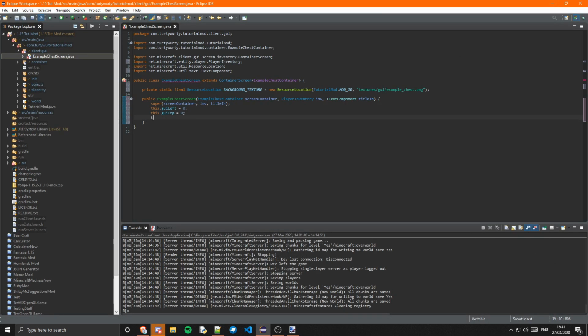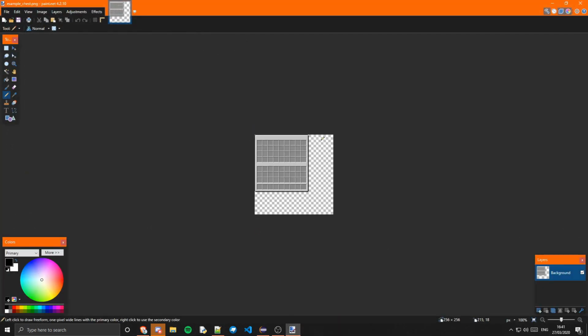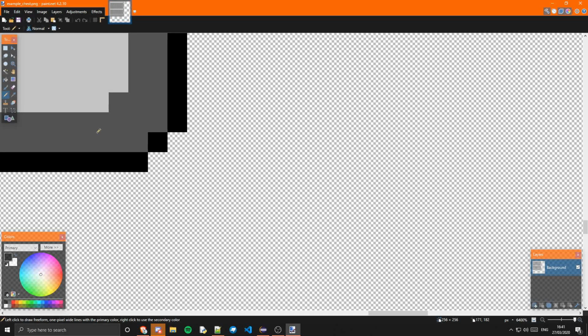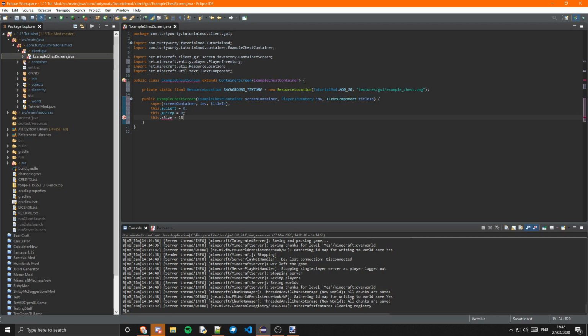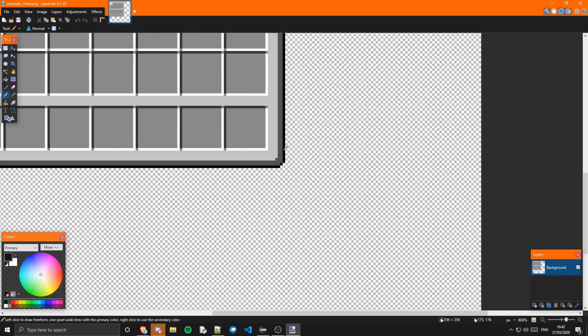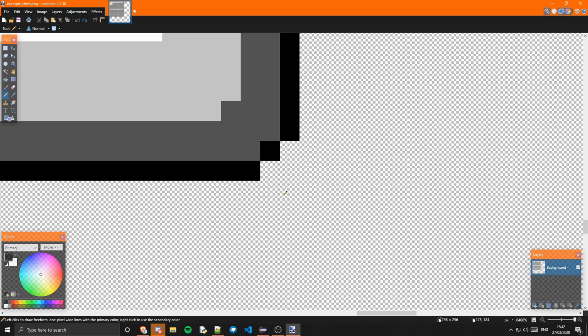So what you can do is this.xSize, and this is basically the size of the texture that you want to be showing. So for me, the X size is going to be this last pixel on the right of the texture that you want to have shown. So for me that is 183. We don't want to show all of this transparent stuff over here. We just want to show over to 183, as that saves some rendering.